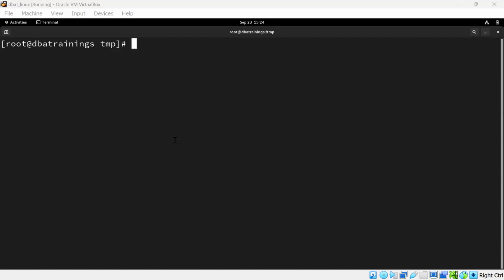For that, 19.3 we won't use. We will need to upgrade to the latest Oracle 19c. So either I can go with 19.19 or 19.20 or above, then only it will work. So we use the Oracle 19c database 19.3 software binary, and on top of that during the installation, we will apply the release update for 19.19 or above. Then only it will work, otherwise it won't work.